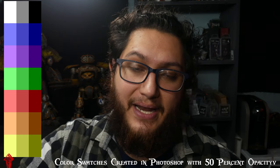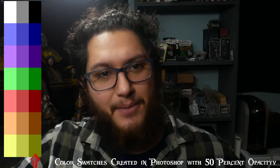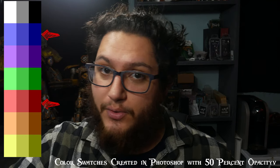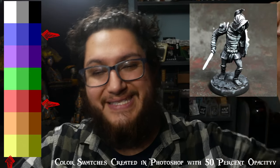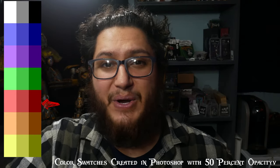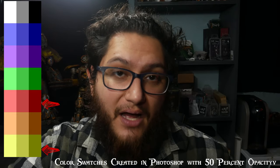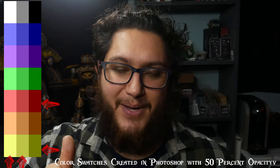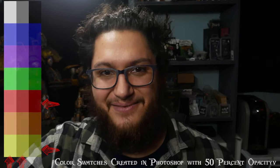Now, why would you want to use black on a miniature? You would want to use black on a miniature because it helps give us natural shadows. For red through blue, I think it's a really great idea, like we were talking about in the priming video, to have a white base coat or a zenithal priming, a highlighted priming on top of that black. If you're going to paint something like very bright red armor or very bright yellow armor, make sure that the majority of the priming that you do is with white or a very light gray. So now that we've talked about that, let's head over. I'm going to show you a few tips and tricks on how to get an effective base coat.